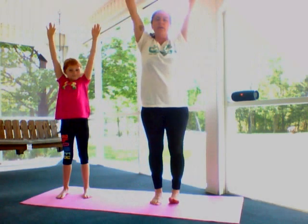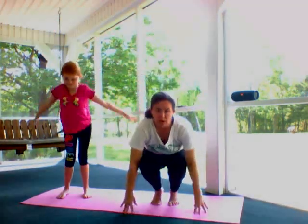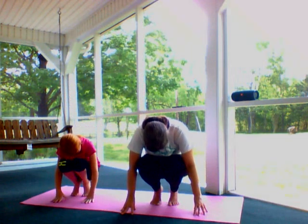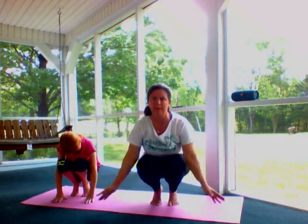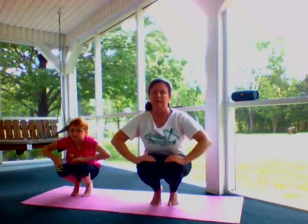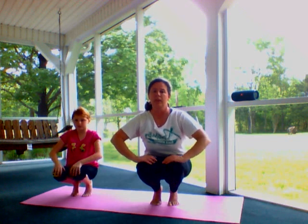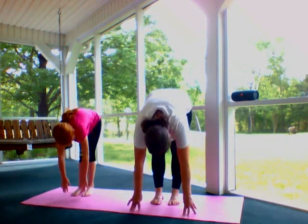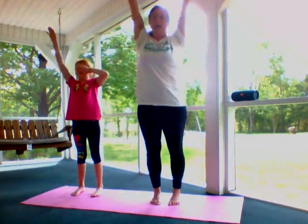Good. Now, feet together. We're going to go down to that ball pose. Tuck that head in. Good. Can you balance in your ball pose with your hands on your knees? Keeping that back as straight as you can get it. Good job. Put your hands on the floor. Straighten those legs up again. And reach way up to the sky.